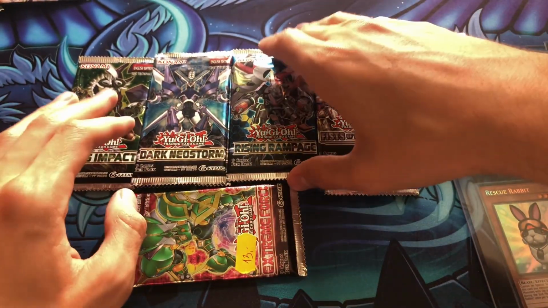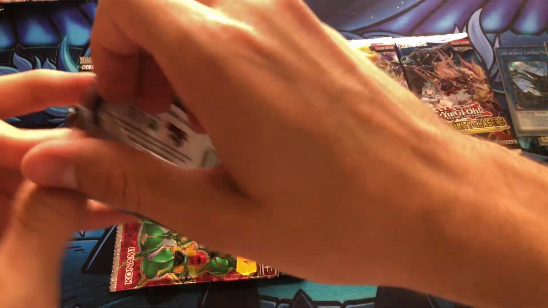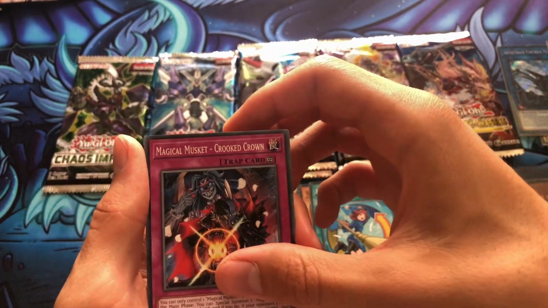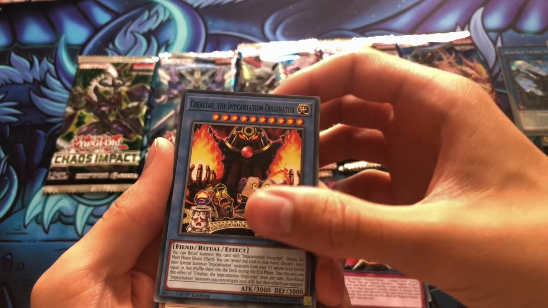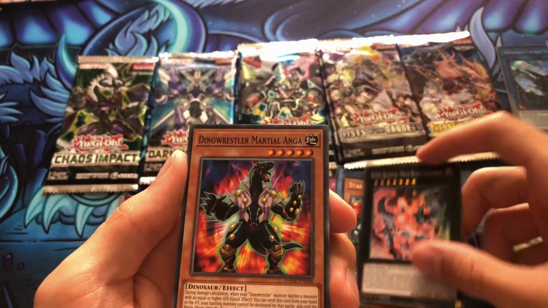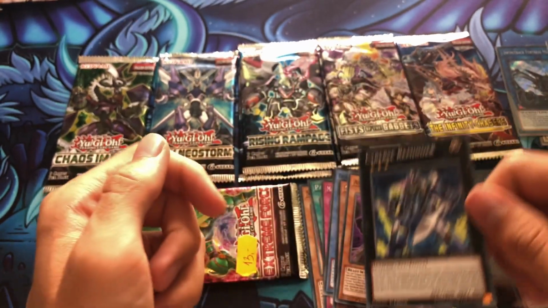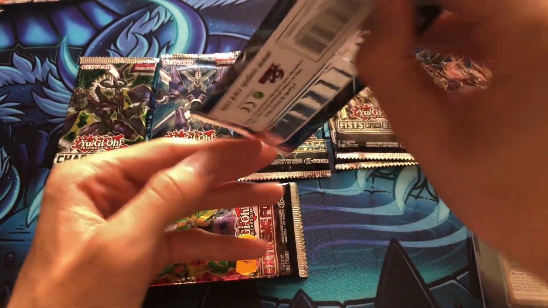Okay, we're gonna move on to some other packs, which is the Dark Neostorm. And we're gonna be left with, what, 6, 8, 9 packs after this. Let's see if we can pull the Starlight. We have the Magical Musket Crooked Crown. We have the, I don't even know what this is. We got the Starling Bird. And then we have Super Quantum Mech Beast. As well as the Dinosaur, the Man with the Assault Rifle, the Cyberace Reminder. So that's that. And then we're gonna move on to the Rising Rampage.